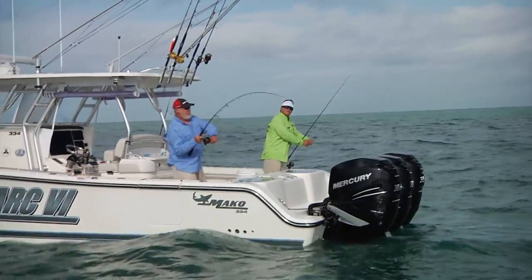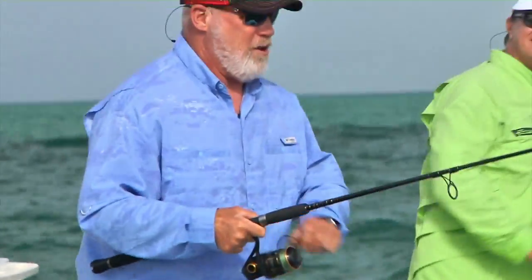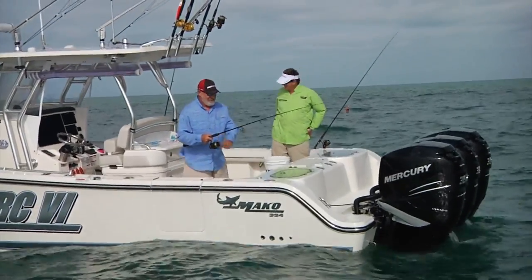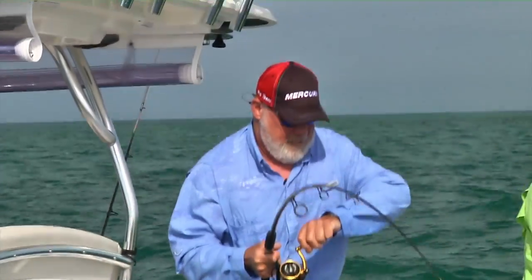One of the big reasons. Wait, let me just catch this fish, all right? Yeah, you do that. I'll see what it is. Oh. Remember, they're circle hooks. You're supposed to wind. Okay, thanks. And sometimes when you get on these rock piles and you drop down, be ready. If the big grouper's there, chances are it's going to eat first.